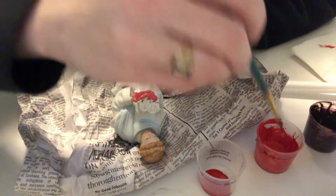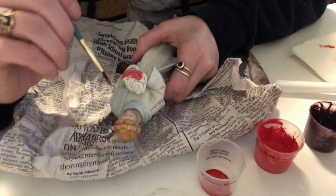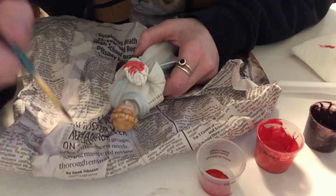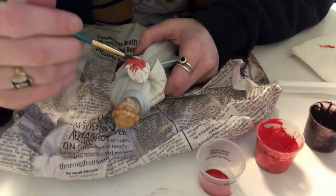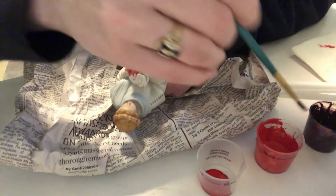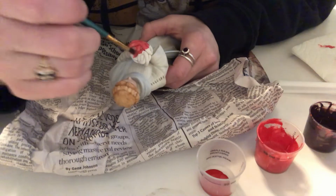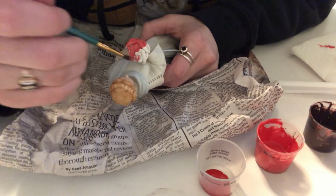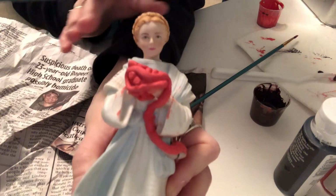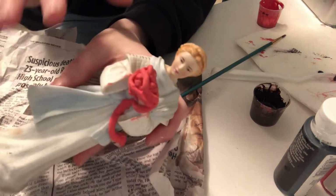The cool thing about this project is that because she is technically holding her intestines, if you mess up and get some blood somewhere, air quotes blood, it doesn't matter, because she's clearly holding her intestines. There's going to be blood. There will be blood. In fact, spreading the blood is highly encouraged. So right now, as you can see, she's just got her lovely little base coat of that pink.